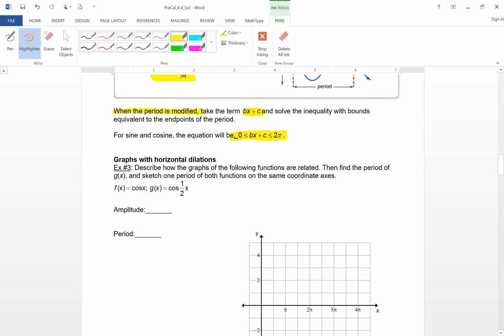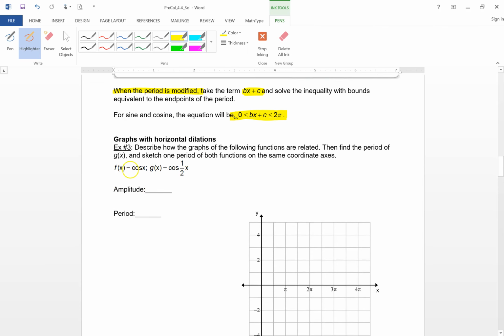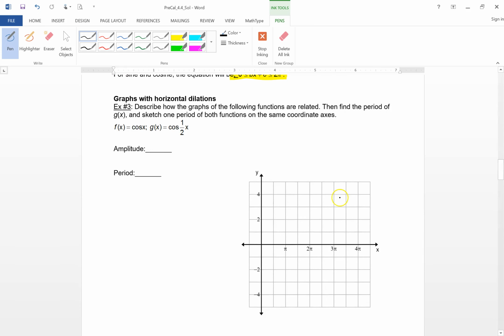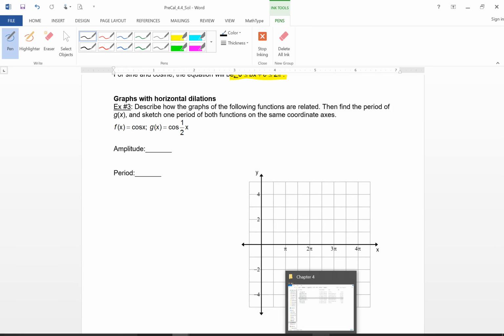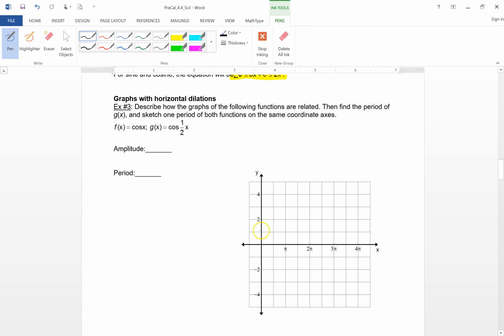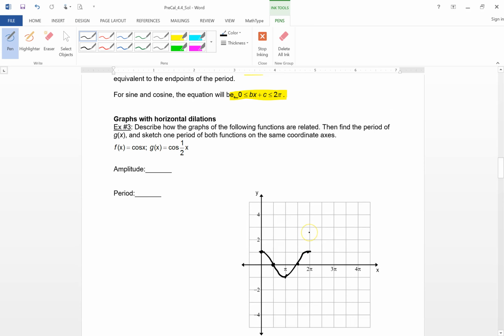Okay? So look at this one. The graph is cosine of half x. Let me very quickly graph cosine of x because we're experts at it right now, right? Where is it going to start? 0 or 1? 1. And it goes here and here and here and here. Okay? All right, so when you have the half, that means the period has changed.